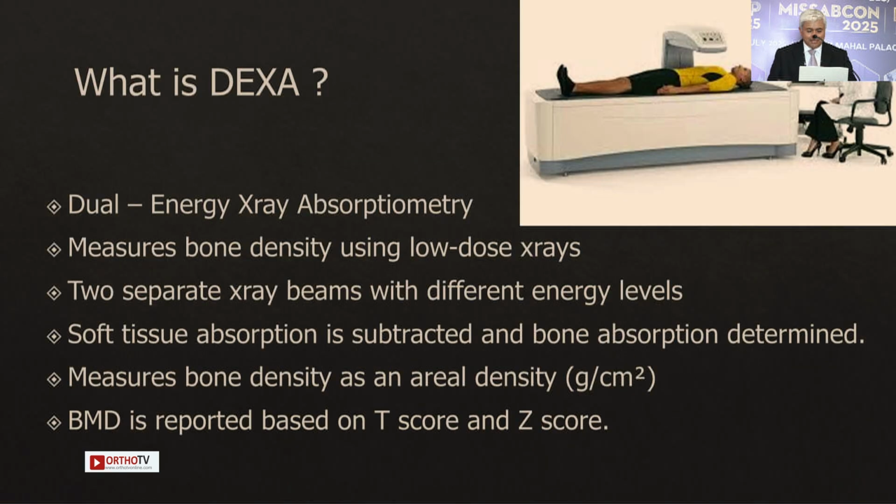Which one is better? So what is DEXA? DEXA is dual energy X-ray absorptiometry. It uses low dose X-rays and two X-ray beams with different energies. The soft tissue absorption is subtracted and you get a bone absorption determined based on that. It is areal density, so it's not volumetric. And the BMD is reported as a T-score or a Z-score.